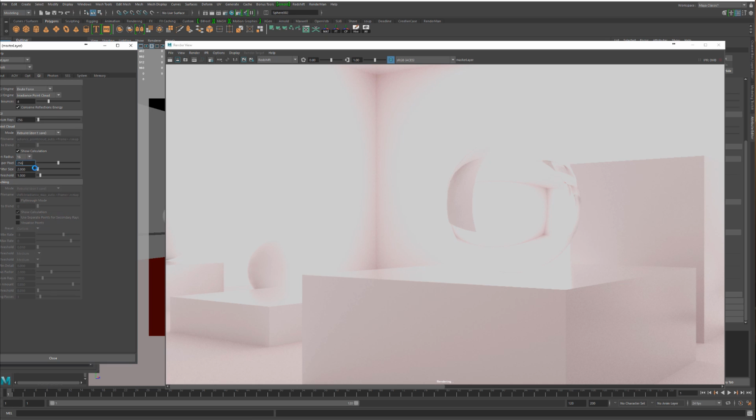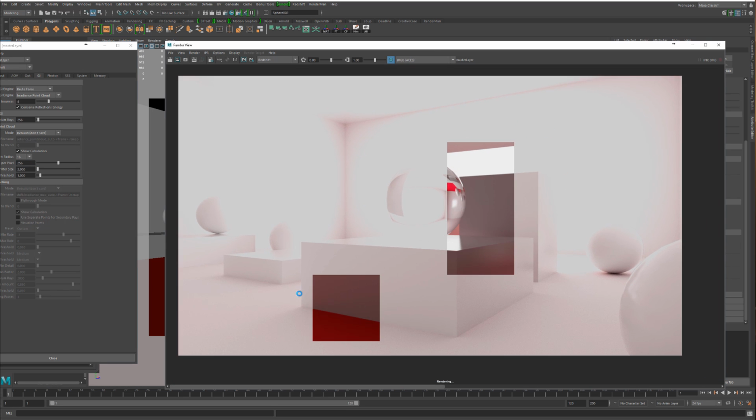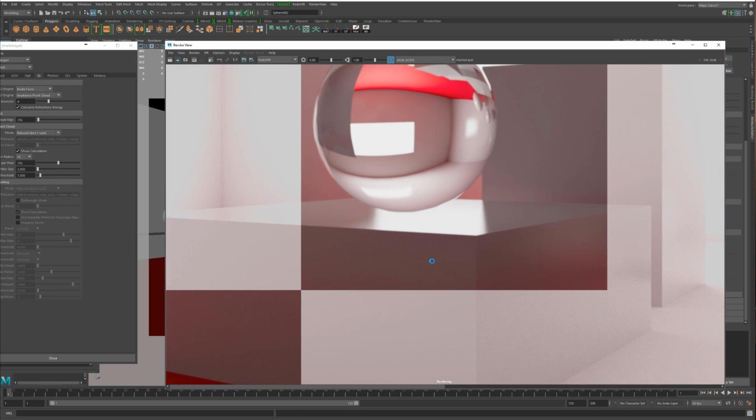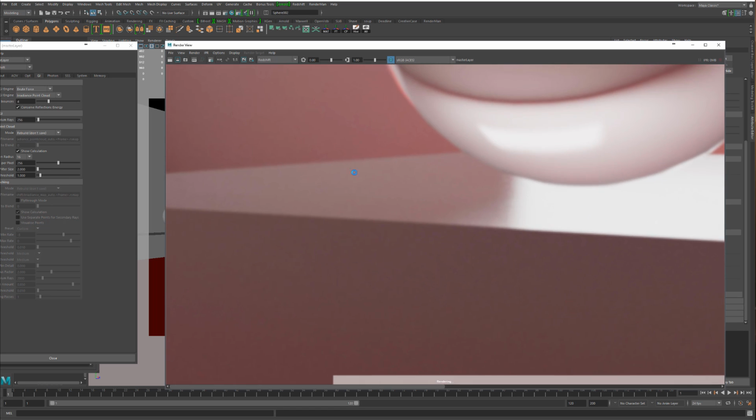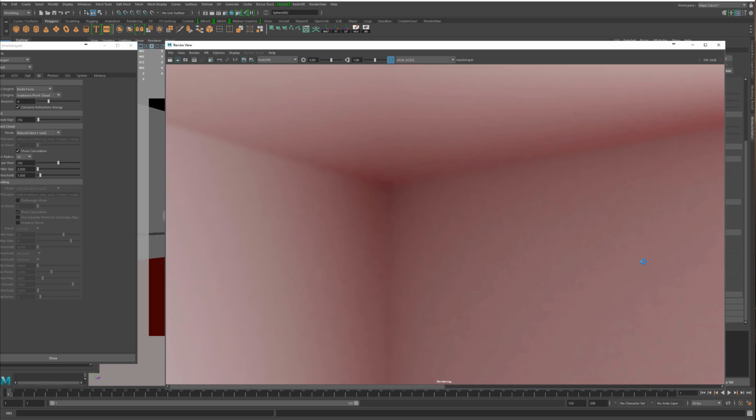Would have been fine with 64 or something. But, you know, let's go with extreme so you guys can see what it does more. And so now it's actually solving. And so if we zoom in here, even though this is Brute Force primary, if you swap back and forth, you see how it cleaned up the noise.